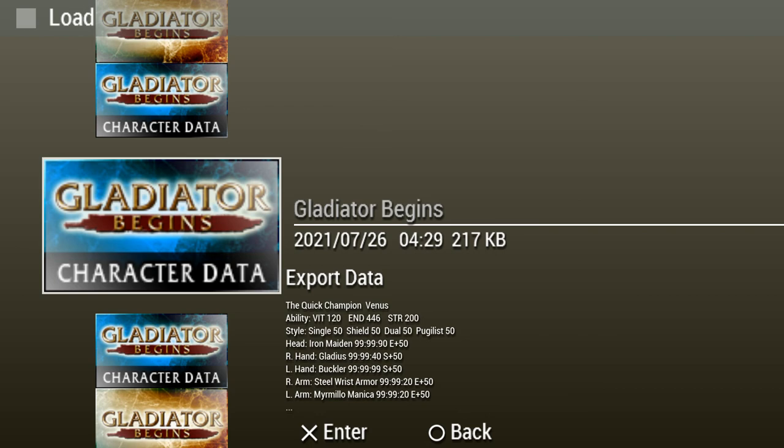So unlike, for example, a vanilla character, they have pretty good vitality. For example, Venus here, the quick champion, has vitality 120, endurance 446 and strength 200, which is late game stats. And then they have style: single 50, shield 50, dual 50 and pugilist 50. They do not have any weapons if we load this file. I tried loading it in the battle arena, but it wouldn't work. I would get stuck. The game would just never stop loading. But we can see here what weapons they are supposed to have.